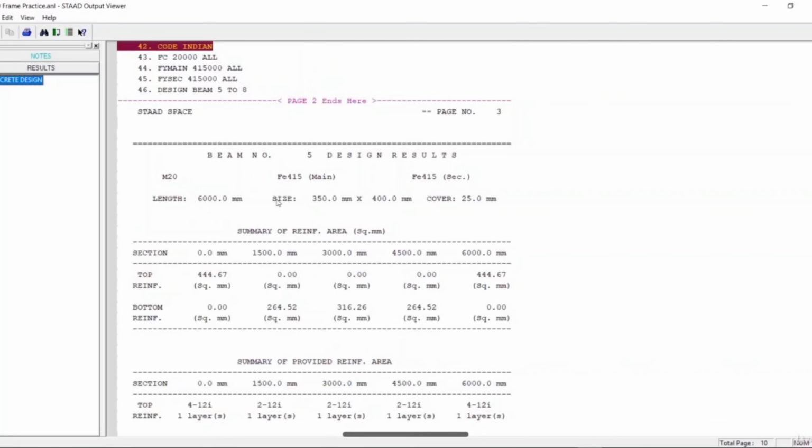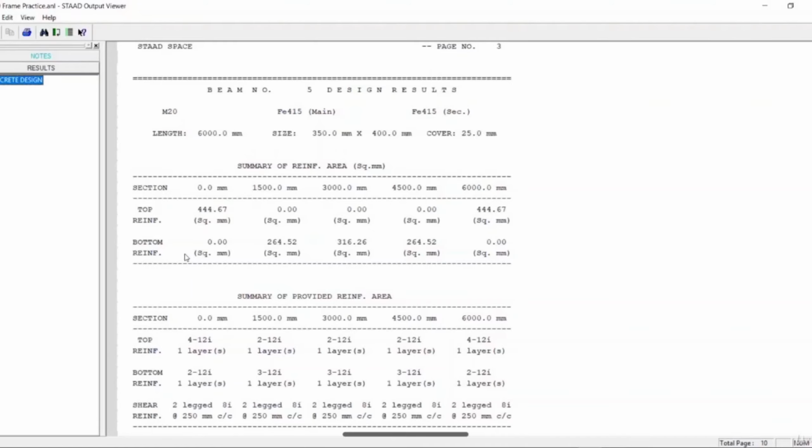Now here you can see that beam number 5, length is 6 meters, size is 350 by 400 mm, cover is 25 mm. So a summary of the reinforcement has been given. Top reinforcement at 0 meter, which means at the origin this much value, and at 1500 we don't want.